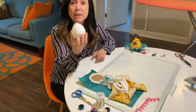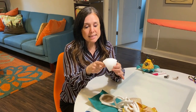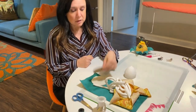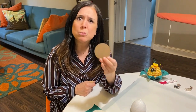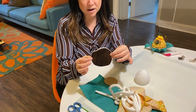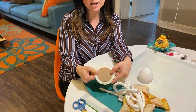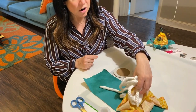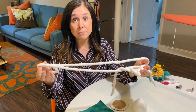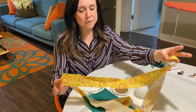First of all, you need a styrofoam egg. The styrofoam egg is just a basic craft supply item, and I did use an old steak knife to chop about one inch off the bottom of this. Also included is a thin cardboard circle, and there is a four inch wooden fabric square and coordinating batting. I just took that circle and gave about a half an inch cut around there. Finally, there are some items crucial to the beehive, and first is the cording — this looks like rope but it's really been covered in fabric.